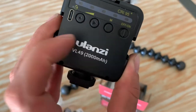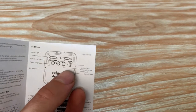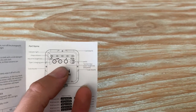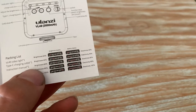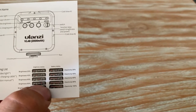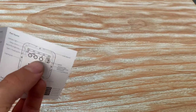I'll take a look at the instructions quickly to see what else it says. There's a little light that says we need to charge it. Left to right controls the brightness, and the M button is a function key that switches between brightness and power display. It goes through brightness levels: 20%, 40%, 60%, and so on. Also there's a battery display mode — if you hit M, it tells you what percentage battery you have.